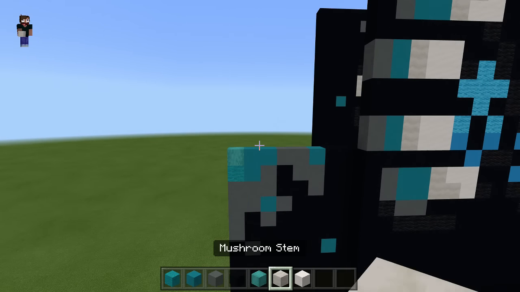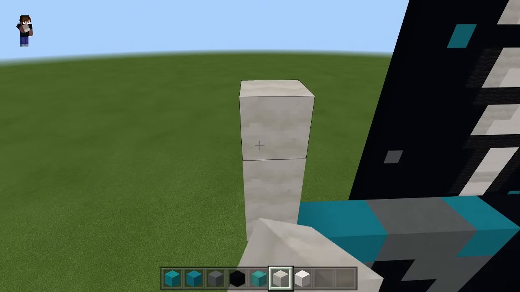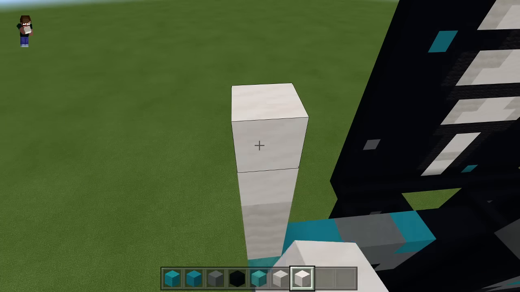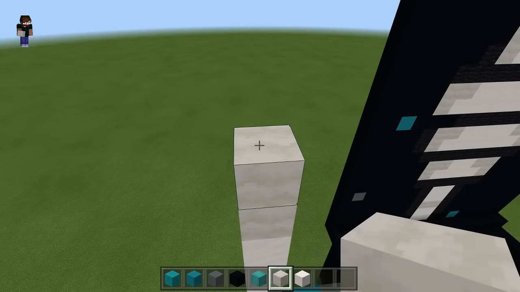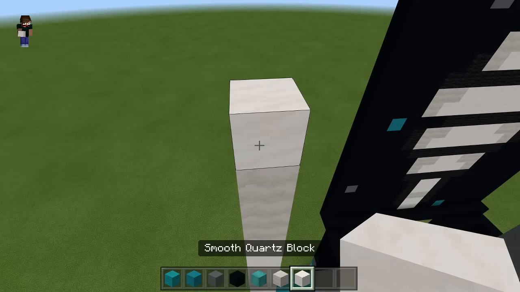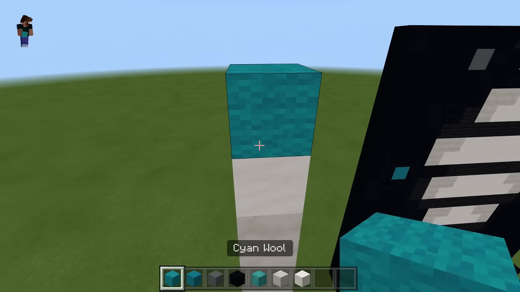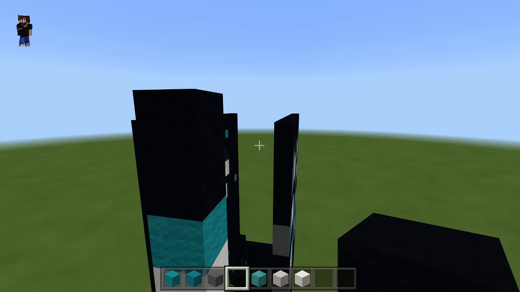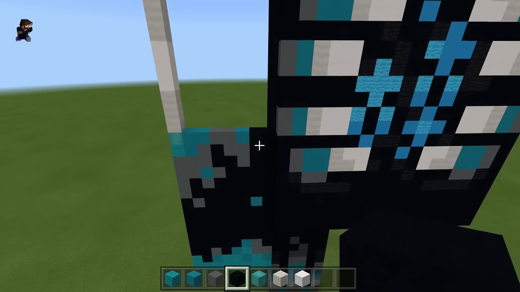On to the next section. What we're going to use is our mushroom stem. We're going to start from the left hand side. We're going to go 1, 2, 3, and then we're actually going to keep going up this time. We're going to go with a quartz, and we're going to go 1, 2, 3 with that. Back to the stem, we're going to go 1, 2, 3. Back to our quartz with 1, and then we're just going to top that off with a lovely bit of cyan wool, and then followed by 2 concrete on top. And that should now come 1 block above the actual build height of the mob.